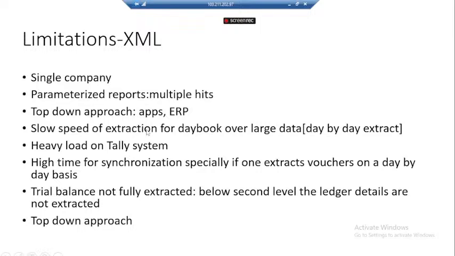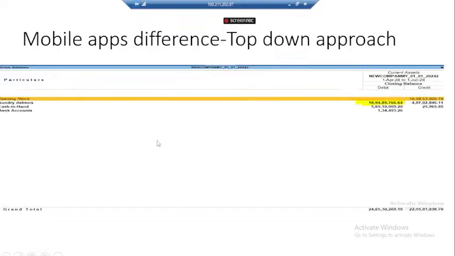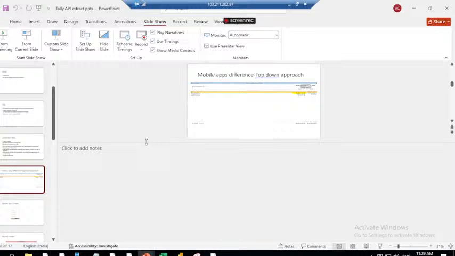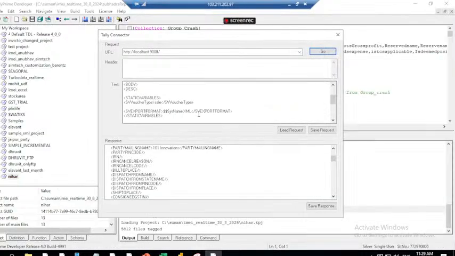Now, in case you have got this problem of voucher register extract, and if you're developing your application on this, then here we'll start coming into picture. If you need to extract it on a day by day basis, then we will do the Python coding for you. We will set up a loop and each day we will extract it and then put it into the database. Then the load will not be much. Are you getting it? Yeah.